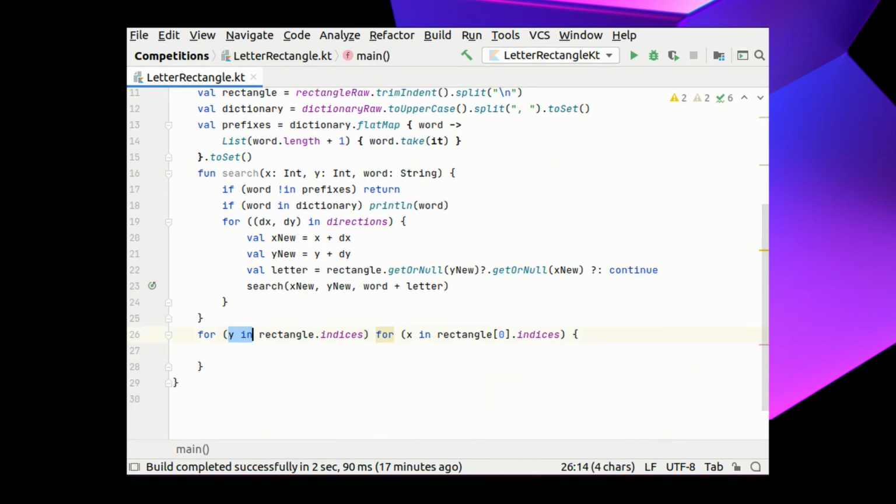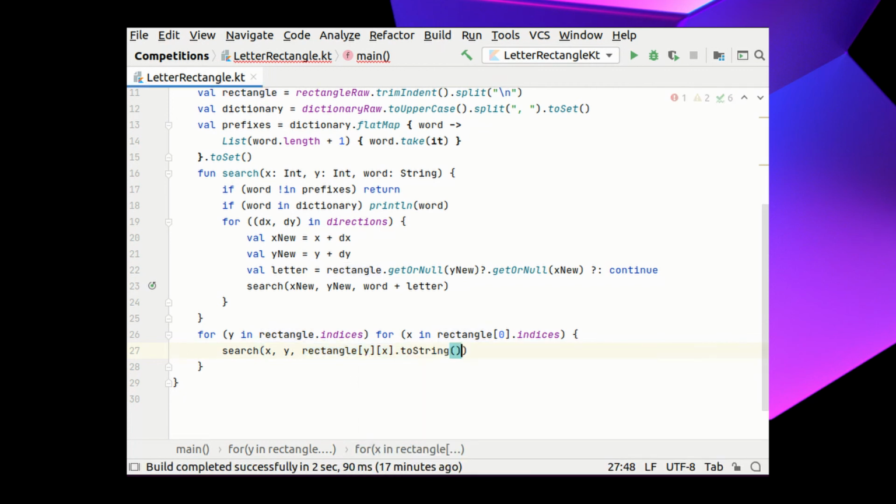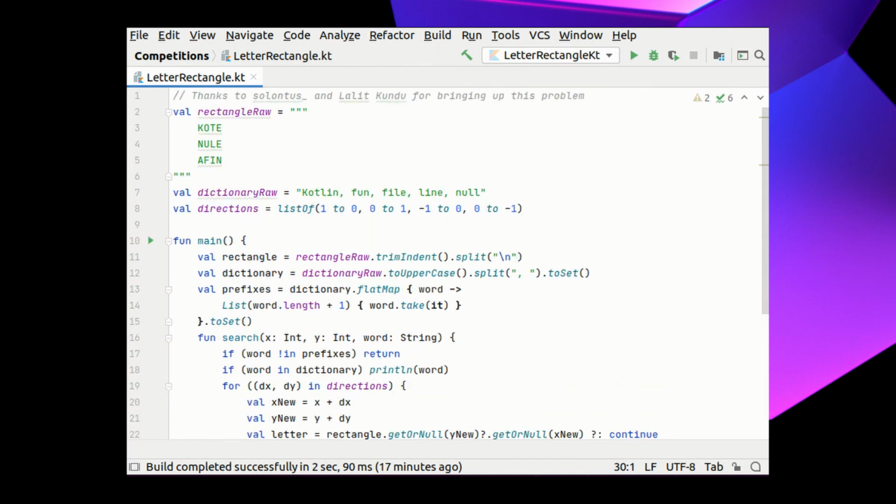And for each y and for each x, I make a call to the method search with these two coordinates, and the word that I start with is the word consisting of a single letter in these coordinates, passed as a string. These for loops will run the recursive search from each starting point, and these recursive searches will print all the found words to the output.